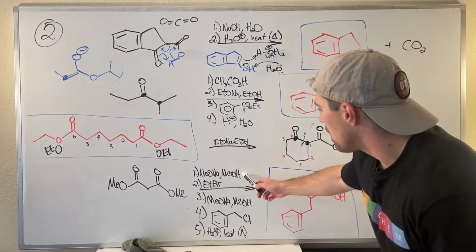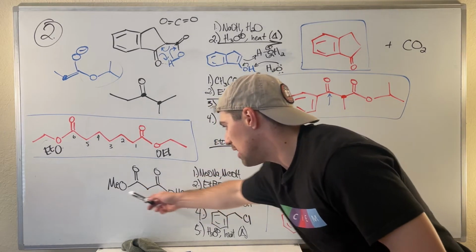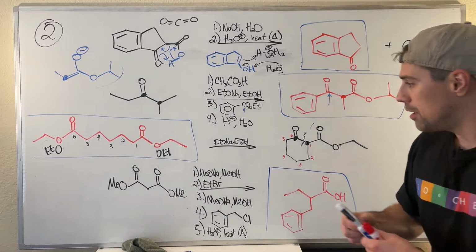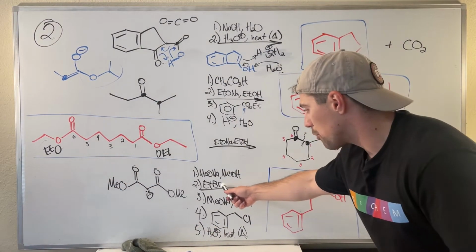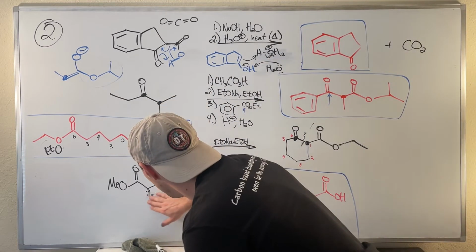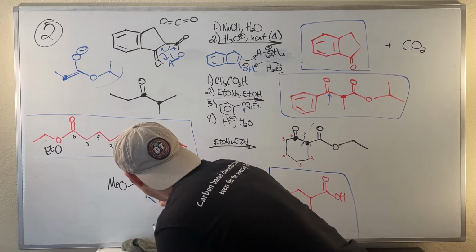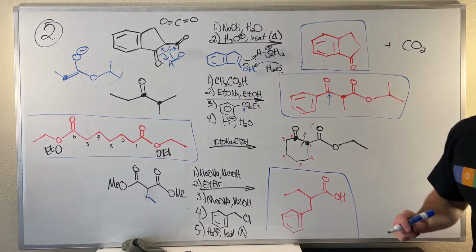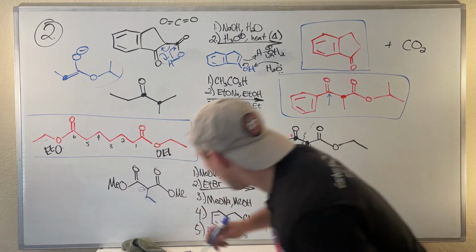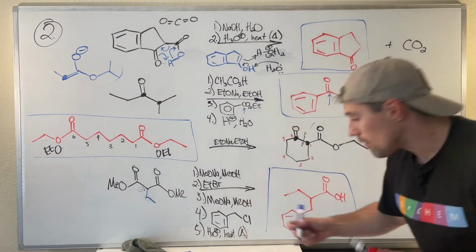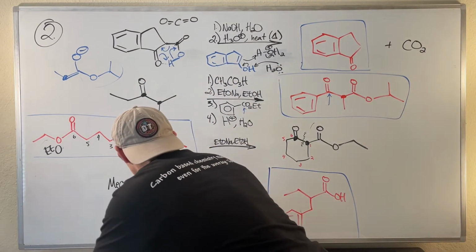So if you take a look here, our first step is we add in our corresponding base to what we see as part of our ester. So really we just have an ester enolate right here. And then we toss in ethyl bromide. So really after the first 2 steps, we just have this. Just 2 carbons off of our initial product. And then we do it again. So now we have this. And then again, we throw in another group that is primed for SN2 attack. So then we have this. Oh boy.